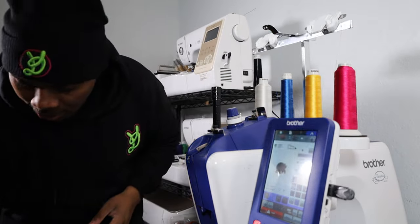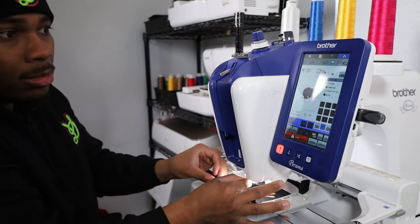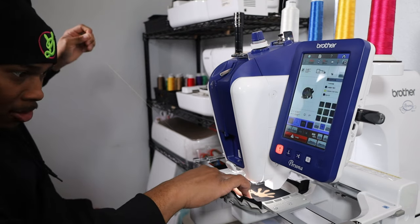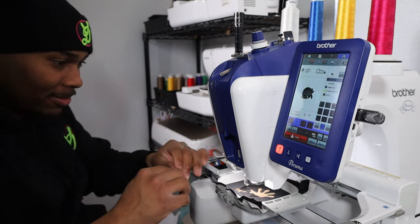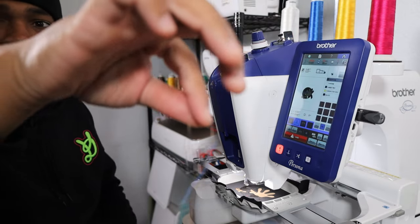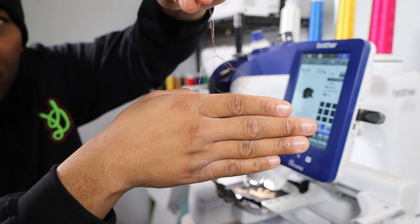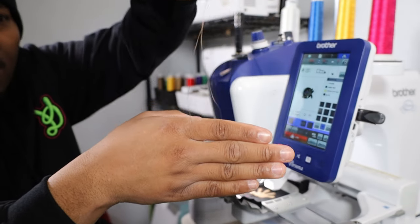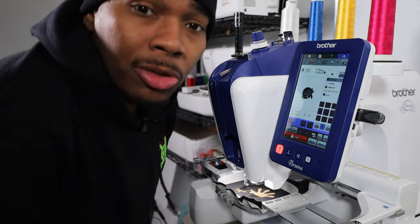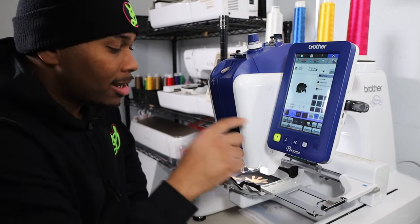Got the knots in there. Now let's pull that thread through and thread it up. Just pull that through the needle. Having to pull the thread back through the machine — I feel like that's kind of a waste of this extra thread that could have been used, but I'd rather waste that little bit of thread than cause damage to this machine. Let's go ahead and hit that lock button and start that thing.